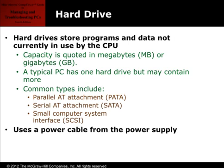Hard drives. Now, the thing about hard drives is that they've changed a lot in the last several years. You most likely will never find a PATA or IDE drive anymore. PATA and IDE are interchangeable terms, meaning a drive that has 40 pins, little tiny metal pins that send communication back and forth, and a flat cable that connects to them. They don't make them anymore, and you're probably not going to see them.